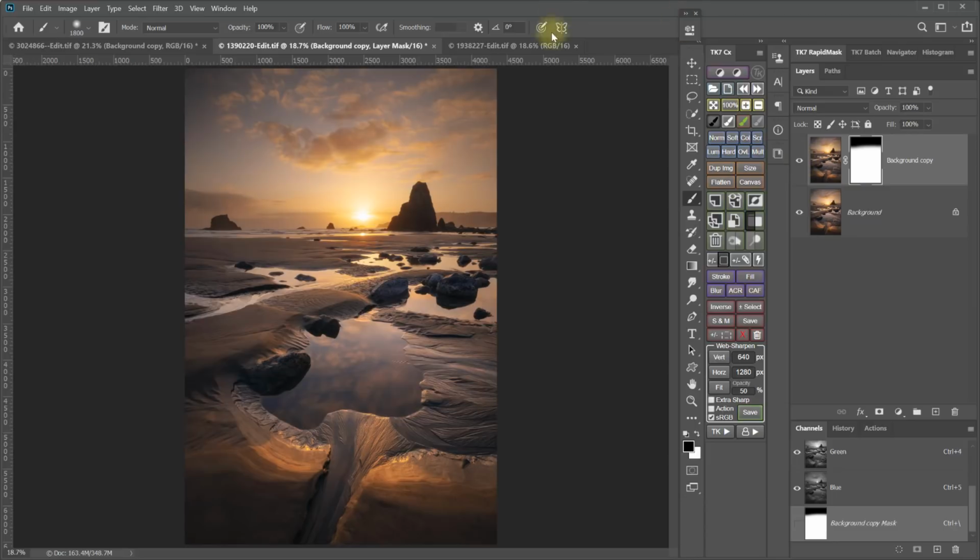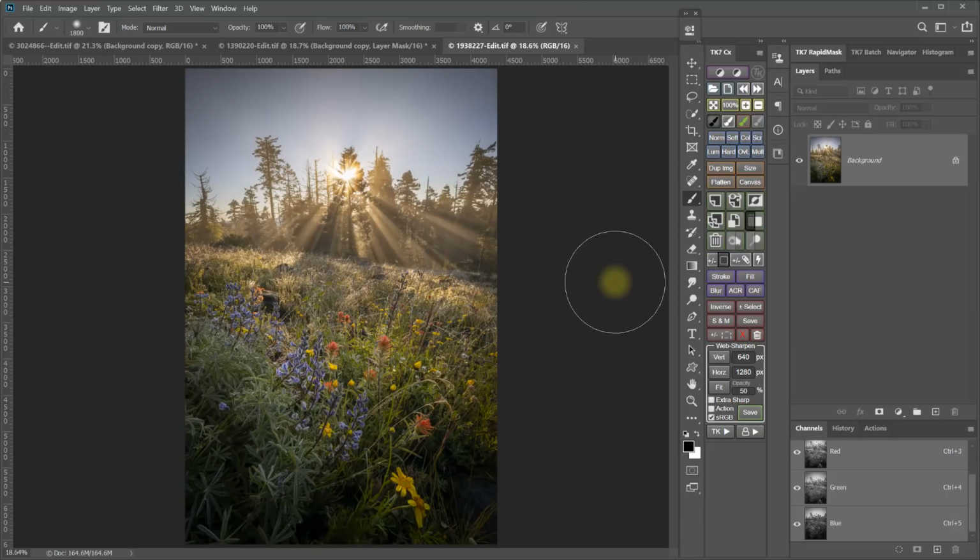Okay, let's go to one more example just to beat this into the ground. Now this one's a little tougher because I've got lots of trees that are leaning out. And this side I think is gonna be okay because there's some space along the edge. This one's gonna be a little tougher because the trees are going right up to the edge of the image, but we're gonna try it anyway. So let's give it a go.